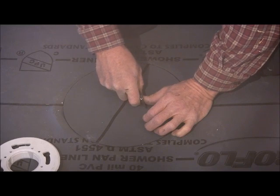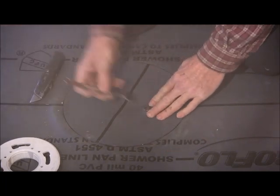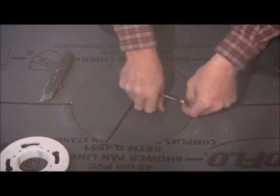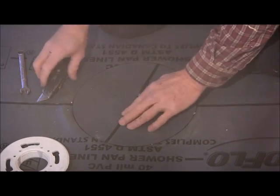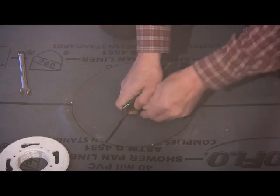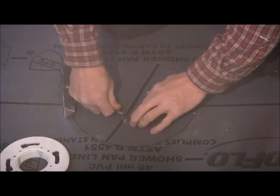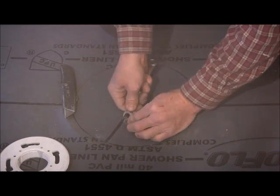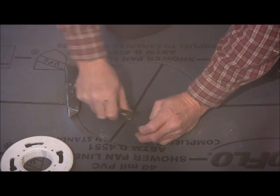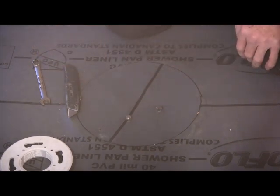I don't think I went through on the first one. You're going to work your screw out of there, and you can pull the screw out. It's not a bad idea to go ahead and loosen these up a little bit prior to doing this. And then you just go to the next one. Just be careful, just take your time. Just go all around and do the rest of them. Let me go ahead and get these, and then I'll show you putting the drain on.